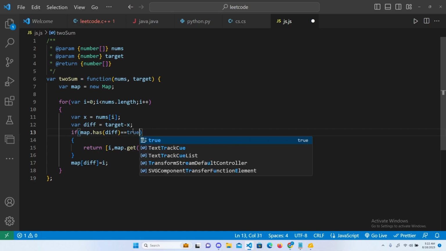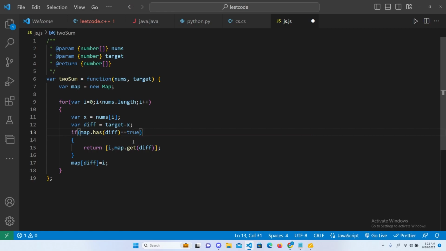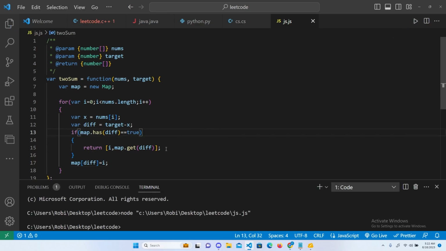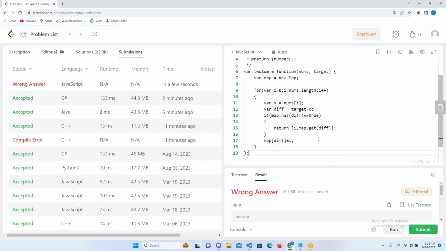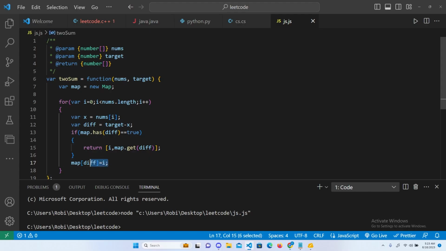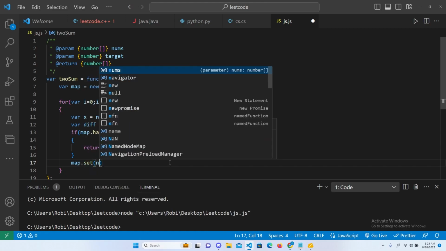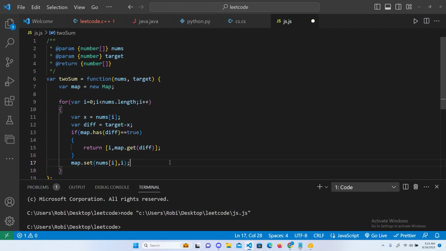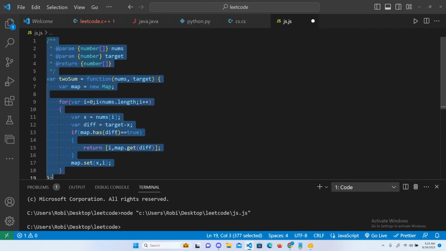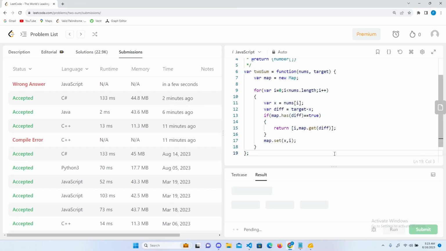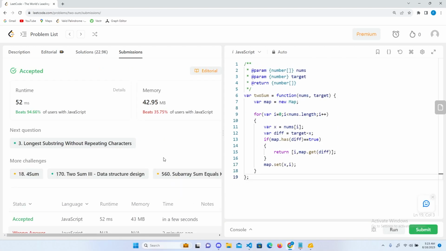If this is going to be true, sorry, so the problem is that we need to set the element in the map like this. So nums of i and the current index, or we can use the variable x. Okay, that was the syntax problem. And as you can see, the solution is really efficient.